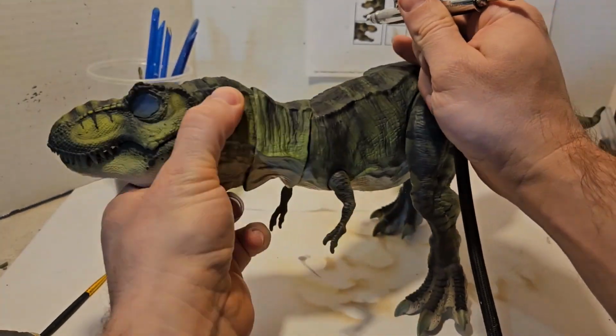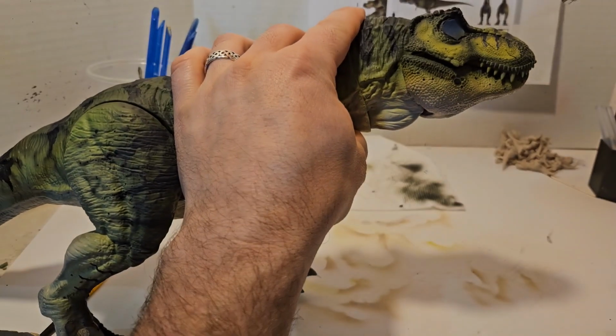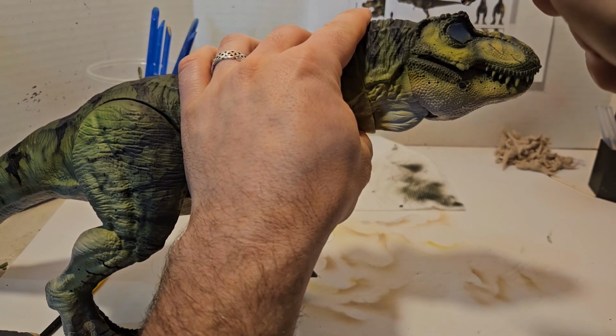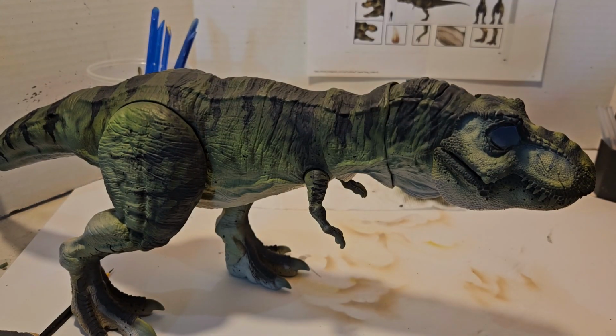And now that that's done, we're going to go back to the face, and we're going to hit it with a little bit of khaki. This isn't going to completely obscure the yellow on the antorbital fenestra, it's just going to make it look a little less bright and more natural. It's also going to fade those snoot stripes quite a bit.